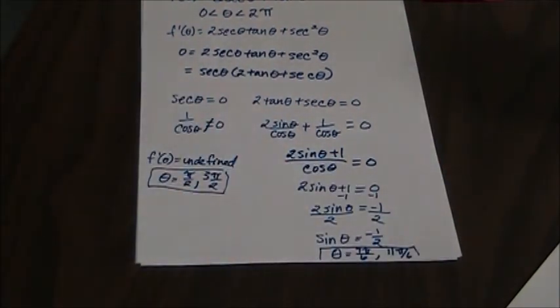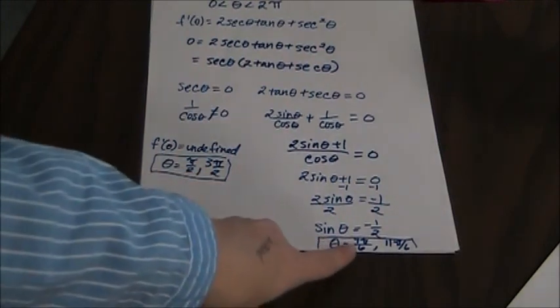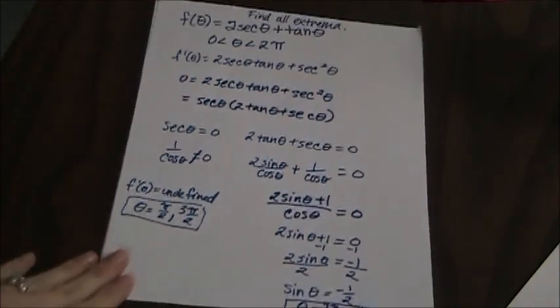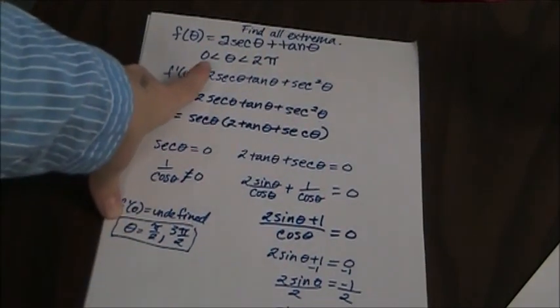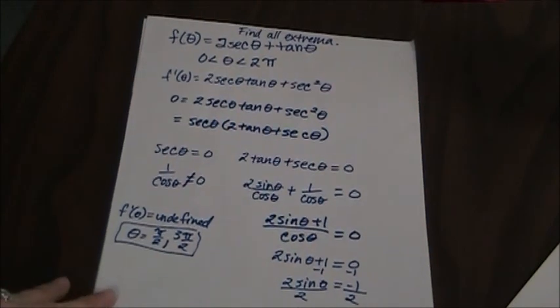So my critical values for this function are pi over 2, 3 pi over 2, 7 pi over 6, 11 pi over 6. Now, to go from here, I have to find extrema. And first of all, we are looking at an open interval. There are no equal-to symbols here. So on an open interval, we're not guaranteed absolute maximums and minimums. That means I do not plug these values into the original. I only do that for closed intervals. If it's open, I just go ahead to the sign chart.